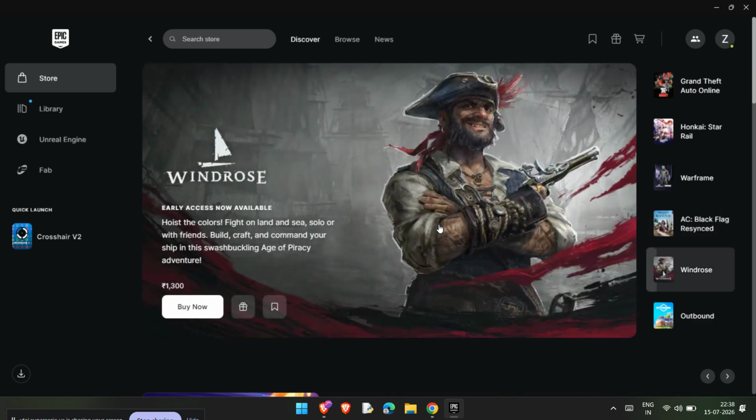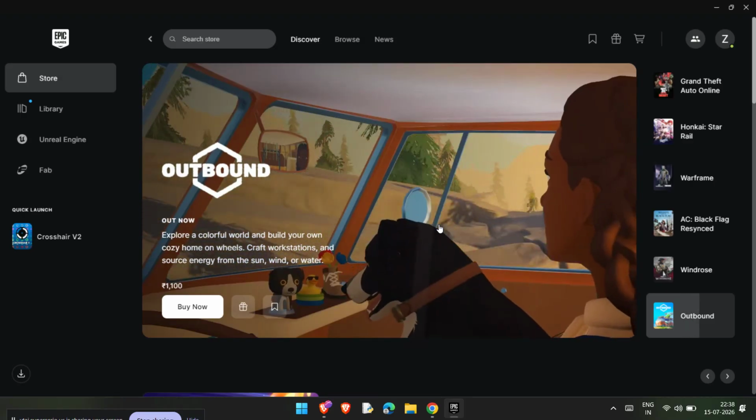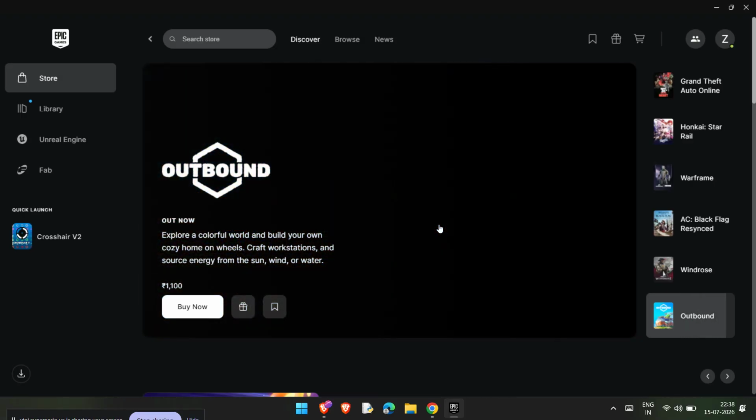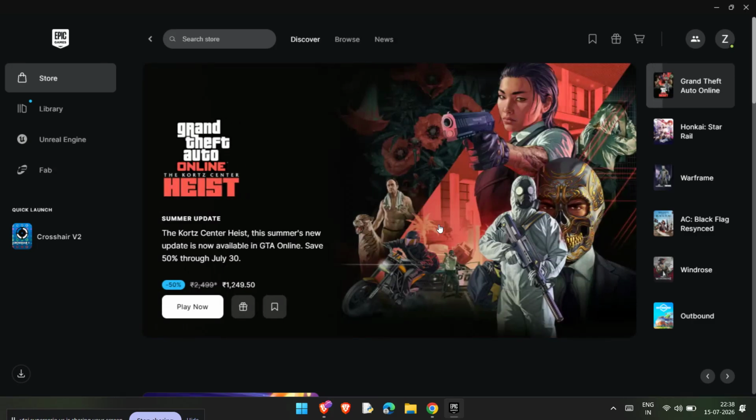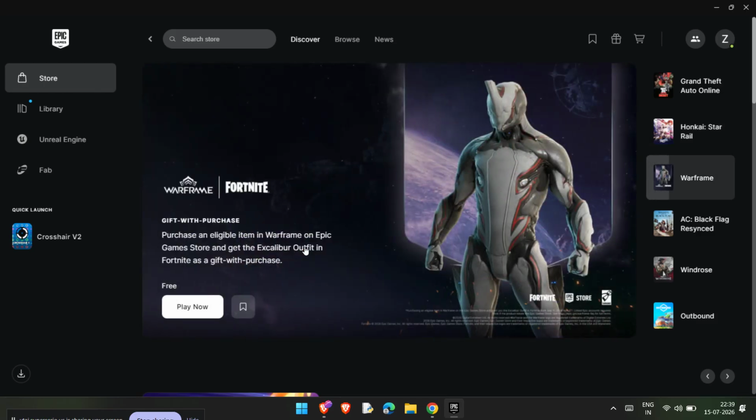If you're still having trouble, the next thing to check is any active desktop VPN software. Turn it off completely if it's running. VPNs can sometimes interfere with Epic Games connections, especially if they route traffic through a different region or block certain authentication requests. Even if your VPN usually works fine, it's worth disabling it temporarily while testing the launcher. After turning off the VPN, try launching Epic Games again and see if the issue is resolved. In many cases, one of these steps will fix the problem, especially if the server status page showed no outages.